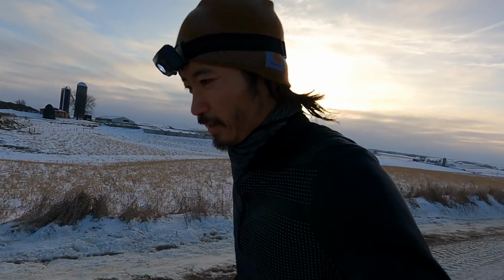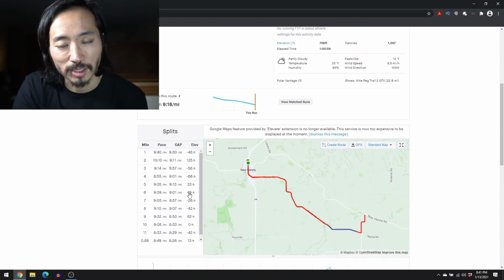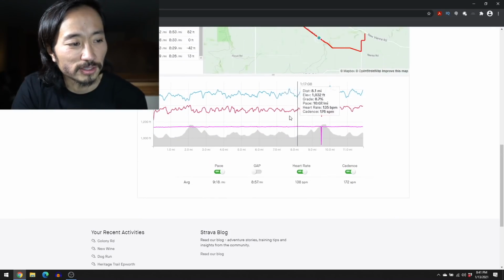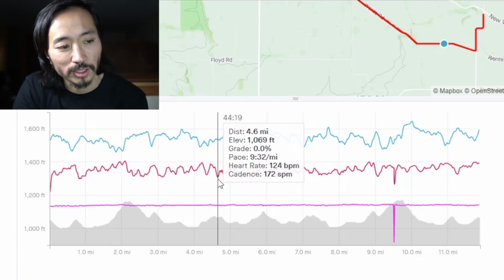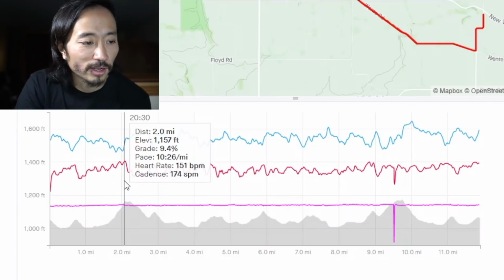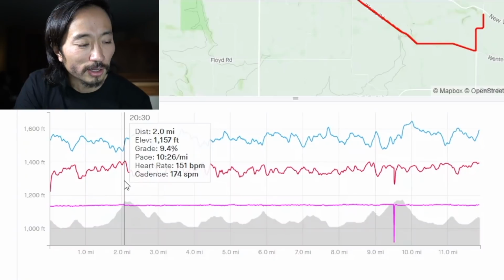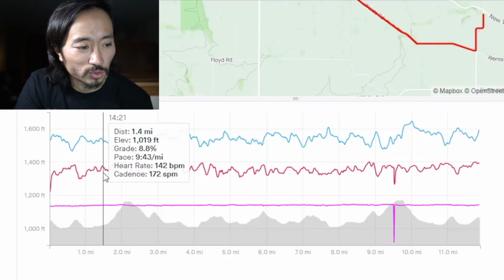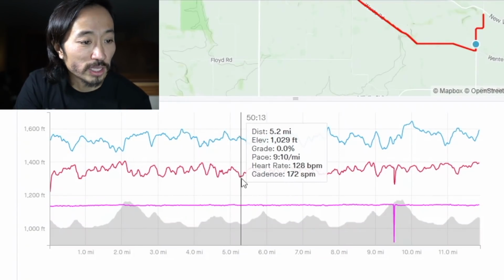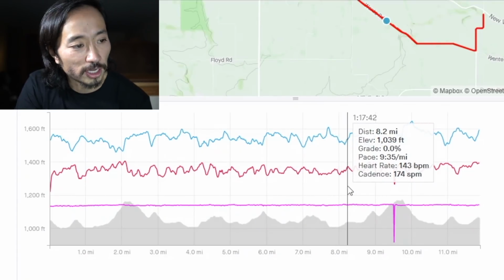And when I'm looking at just a regular run on Strava, I'm really only looking at the mile splits. That's the only main thing I care about. And I might care about some of the max heart rates. Like, is it getting out of control at any point? Even coming up these giant hills, I'm getting up to 151, which is high, but within the zone that I'm looking for on an easy day run. So not terrible. I do try to keep under 145 for most of my easy runs, and I'm doing that for the most part, keeping it really nice and simple, just out there having a good time.